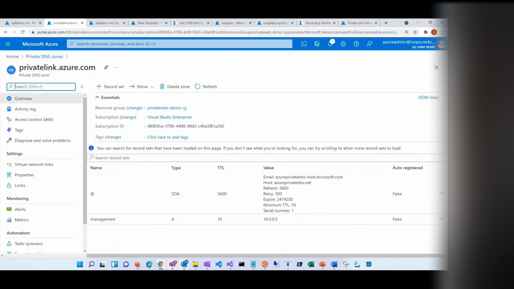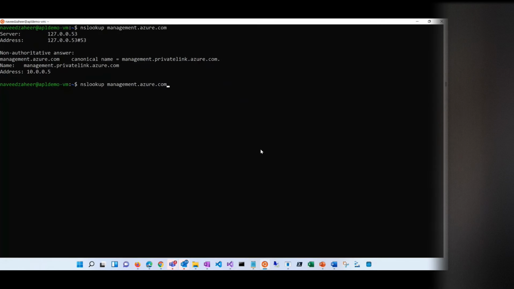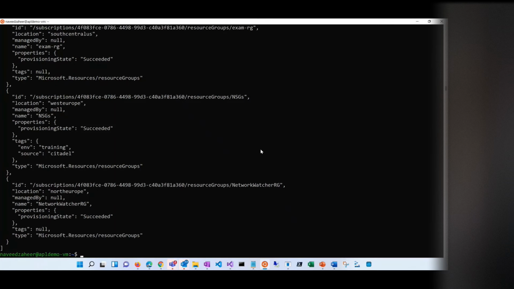And now when I'm making these ARM calls, for example, a very simple call, az group list, all of that is going through that private endpoint. And you know what I can do at that moment? I can stop all of the outbound access from that VNet or subnet. Basically, I can say all outbound to the internet is blocked. And I will still be able to call all my resource management API.